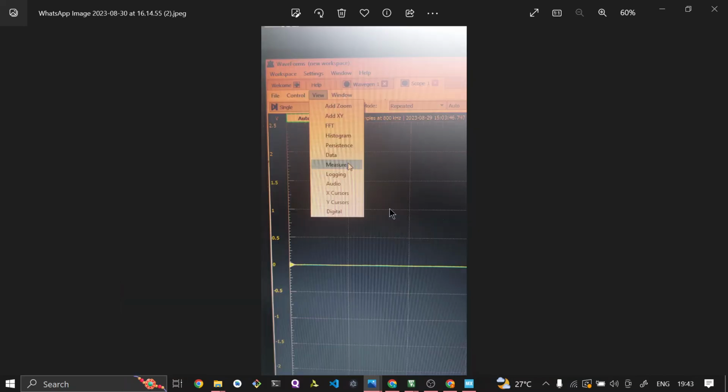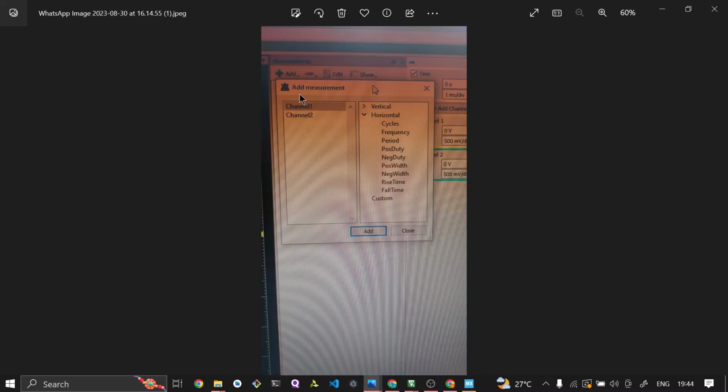Moving on to the main experiment, in your scope go to view and click on measure. After clicking on measure, click on add measurement, channel 1 horizontal, and click on frequency, which is here. After clicking on frequency, you have to click add. This is the second column of your table. Here you'll be measuring the input and output frequency and noting it down. You'll also be noting the shape of the output waveform through the DAC, so please note down the shape and write your observation of the given output through the DAC.